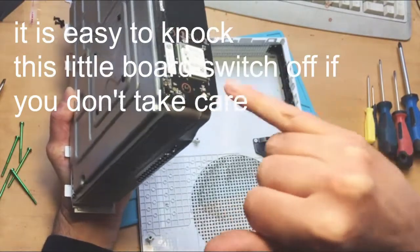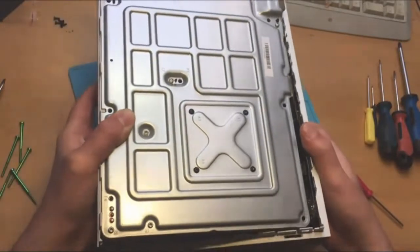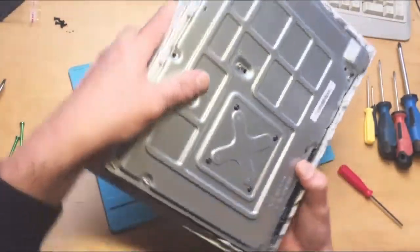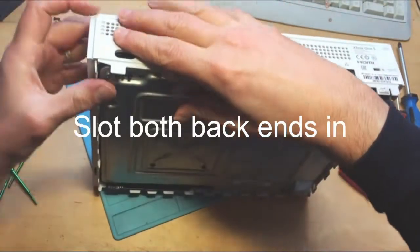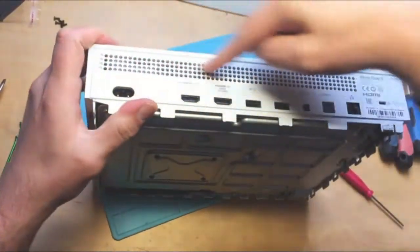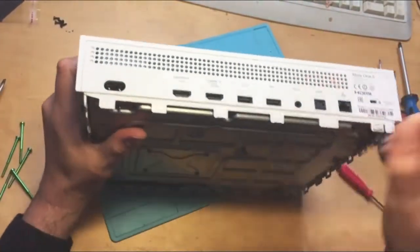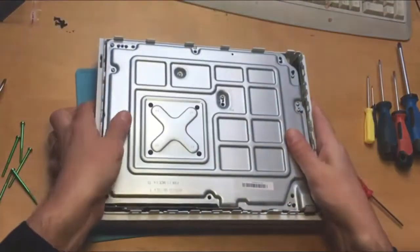It's easy to damage the switch if you've never done this before, so be careful. You put the console into the shell like this, as far down as it'll go — be gentle, don't force anything. When it feels like it's in place, lift it up slightly, line up the groove and hear the snap. Do the same at this end as well. Both sides should be fitting flush.